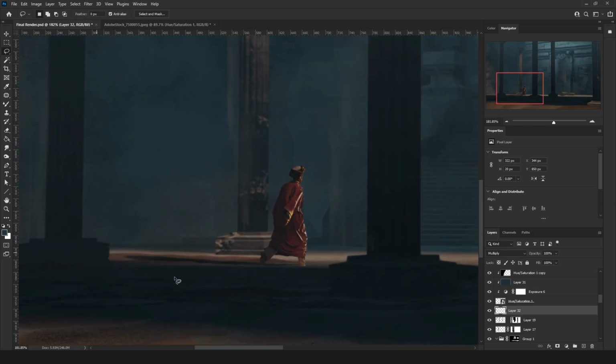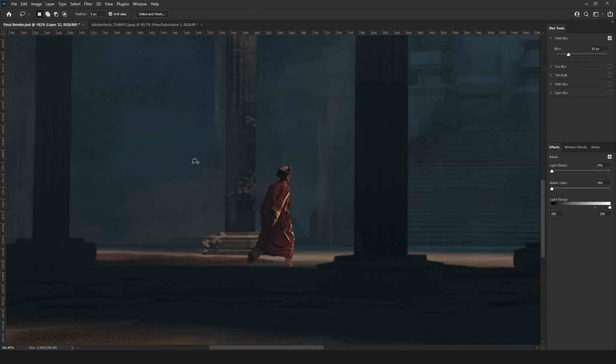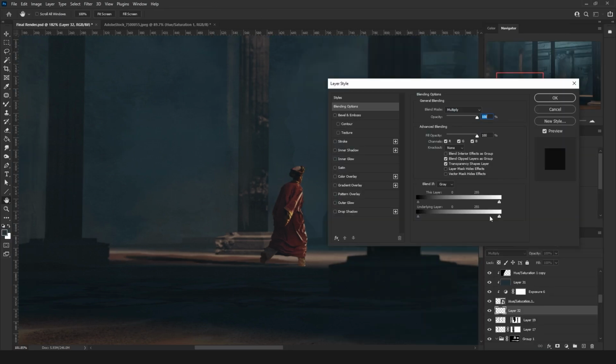But the shadow of the model has hard edges. To fix that, while you are clicking on the shadow of the model, go to filter, blur gallery, and field blur. Add a point just here. Put the value of 0 pixels. Then add one here and give it a value of like 3 pixels or 2. It's looking fine. You can go further and add blend if you like to.